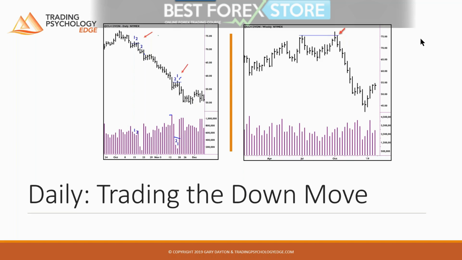So we go to the monthly to confirm that there's supply coming in on the weekly. We see the weekly upthrust, which is a sign of weakness in its own right. And then we look for confirmation on the daily in terms of lighter volume, narrower spreads, the no demands and hidden upthrusts. And that's how we make these plays.